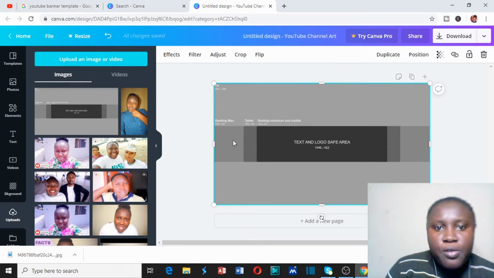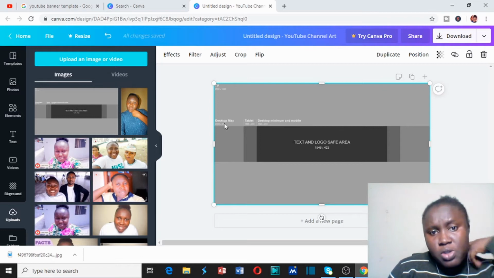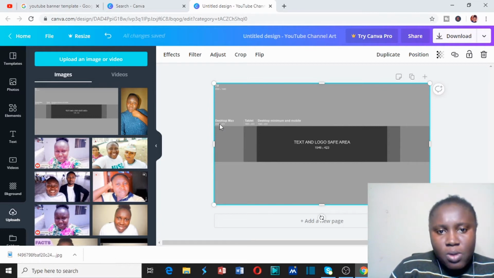So the first place here is desktop max, which means if you're using a desktop computer, this particular aspect is what is going to show. If you're using a tablet, from this area to this area will show in your banner.